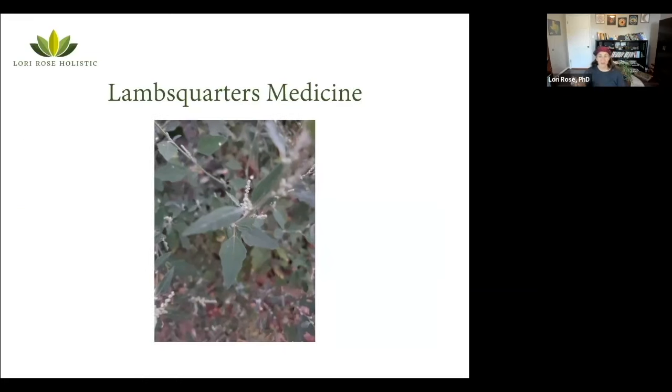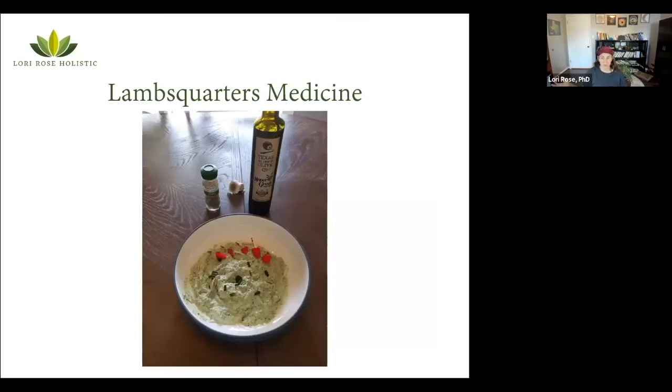All right. So now what we're going to do is learn how to make medicine with lamb's quarters. And again, those tastes tell you the constituents, and the constituents tell you how to make medicine with the plant. Now, first and foremost, you can just eat it, right? You can eat the limbs, the stems, the leaves. You can eat the seeds and grind them up. The whole thing is medicinal.